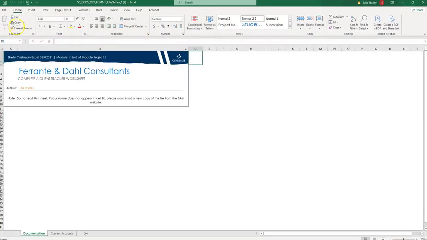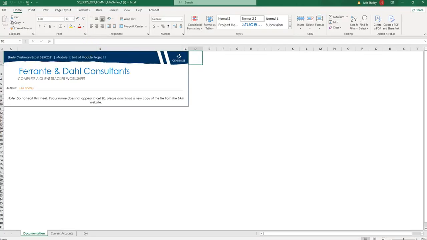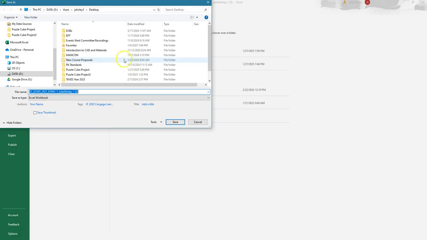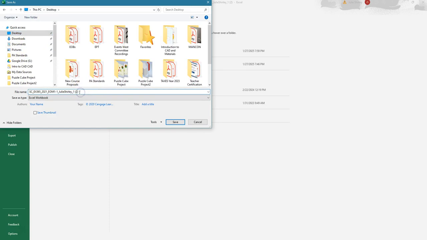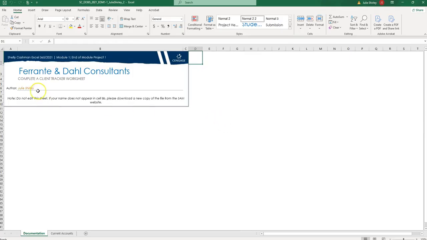We're going to click on Enable Editing, just like we did in our Word documents, and save it to our desktop. We're going to add the number 2 to the end. And then you want to make sure where it says author that your name has populated there. If it has not, you need to re-download your document. If you have your name there on the other line, you may proceed.